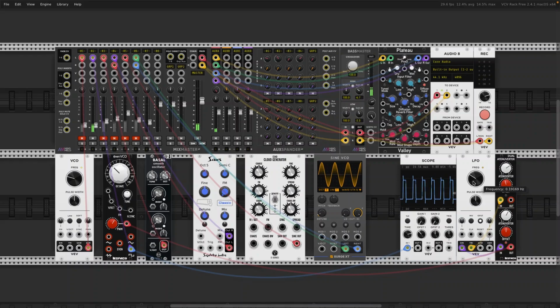And here's a tip that how I usually do this. I set it to a faster rate to hear what it will sound like at the extremes, at the minimum and the maximum, and then once I'm happy with it, I slow it down. So we get a more subtle change in the sound.